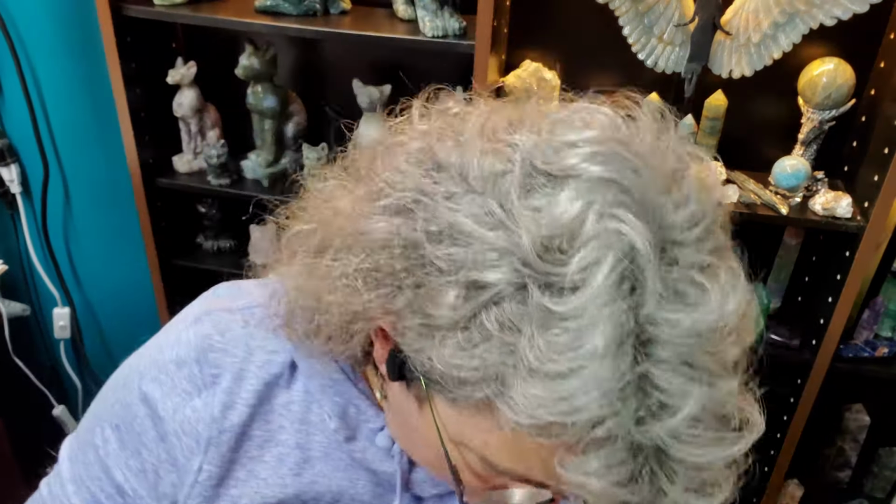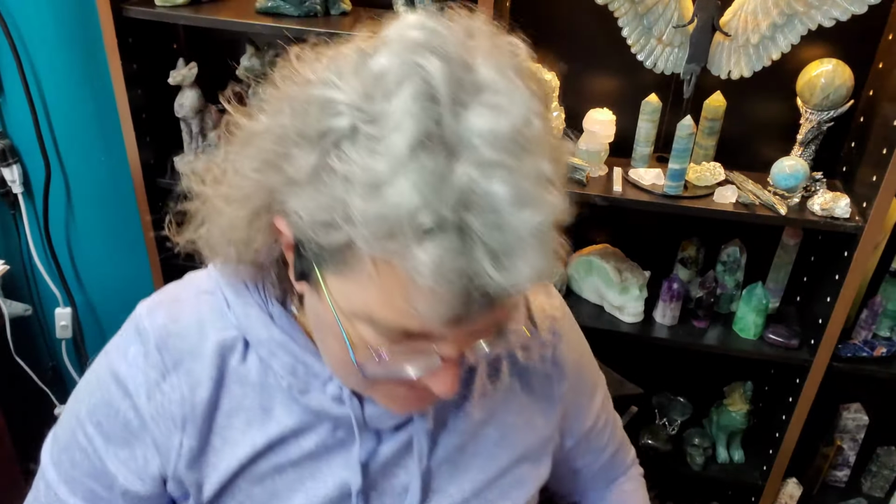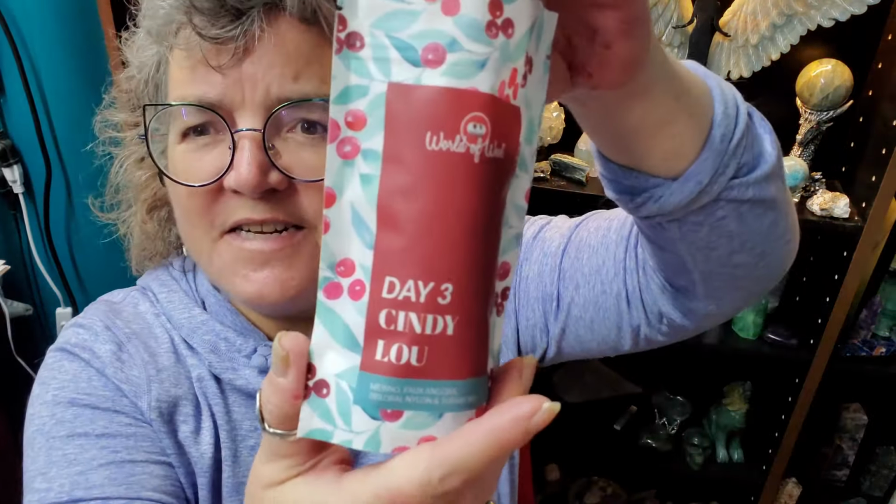Because I have a lot of days to go and a lot of yarn to spin, so we want to get through it all. So I think this one, because we went highly textured with day one, we might just do a nice simple, we'll go nice and thin and chain ply it maybe. Or maybe we'll make a single and blend it with something else. Ooh, here's a thought. Let's have a look at day three and see what this one is. So this is Cindy Lou, which would be, of course, Cindy Lou Who. I wonder.